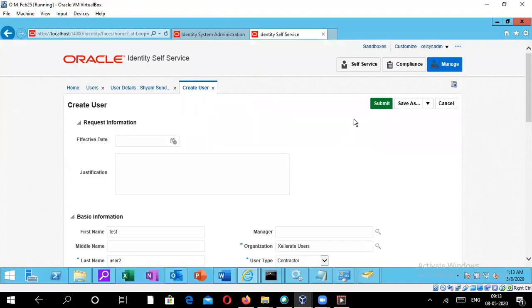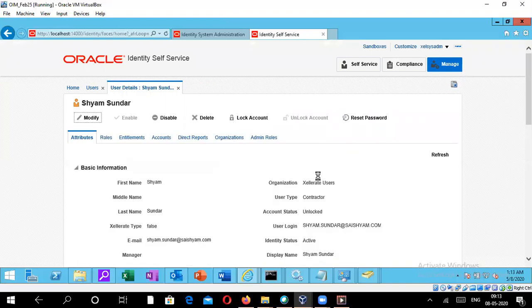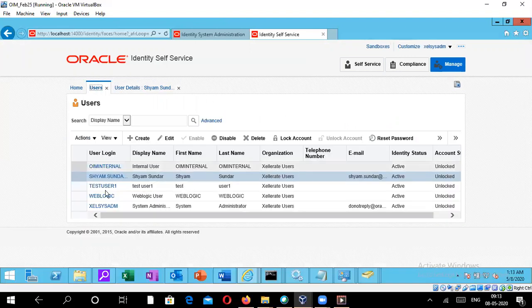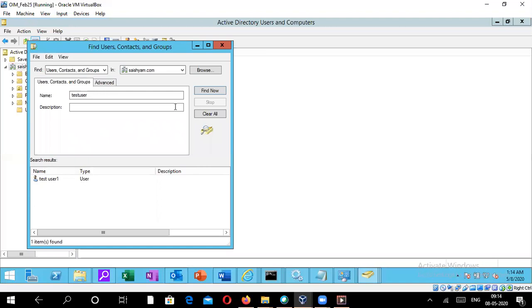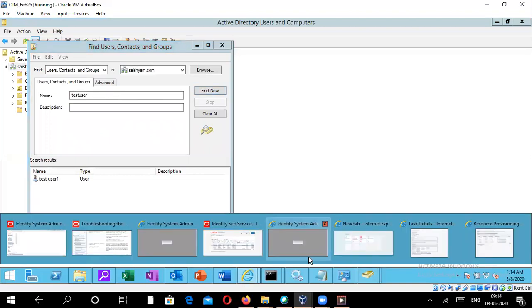All right, so let me see if the user is getting created successfully now, and then we can try to request the application instance for this user. Okay, yeah, so the user has been created successfully. Just before recording this, I created one test user. This was getting successfully provisioned in AD. So right now we only have test user 1, and we are going to try with the new user which we are creating now, test user 2.